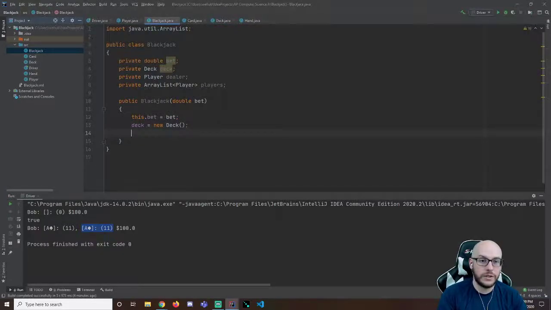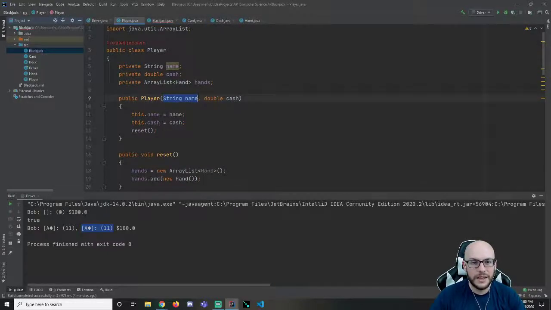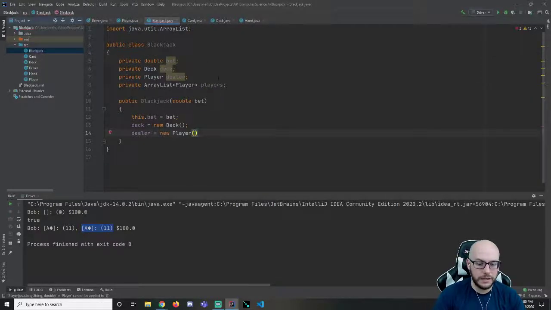Okay. We'll go ahead and create our dealer, I guess. Dealer is going to be a new player. Keep in mind that a player needs a name and a certain amount of money. In theory, the dealer doesn't have money. I recommend putting in like a 0 here. And what that'll allow us to do is actually see how much money the dealer is raking in. Right? When the game starts, they start at nothing. We can actually see over the course of the game how much money the dealer has, and thus the net positive, how much money they've gained.